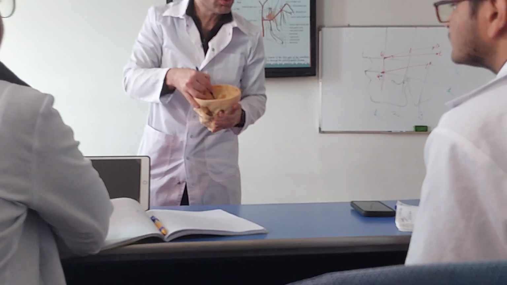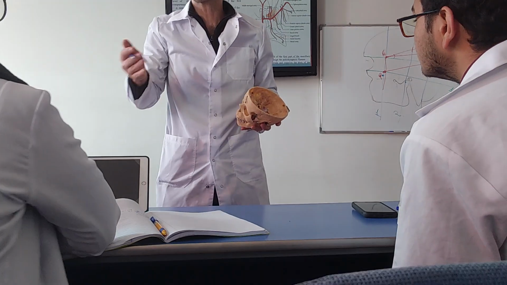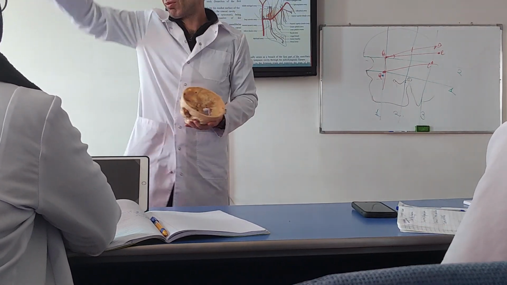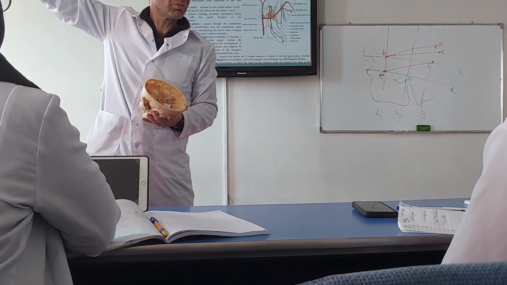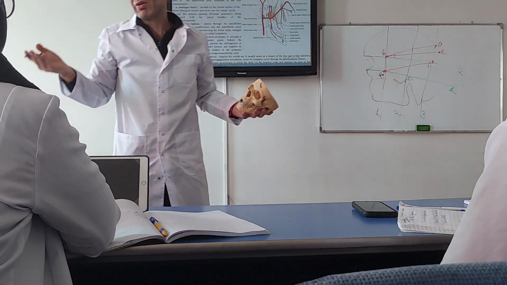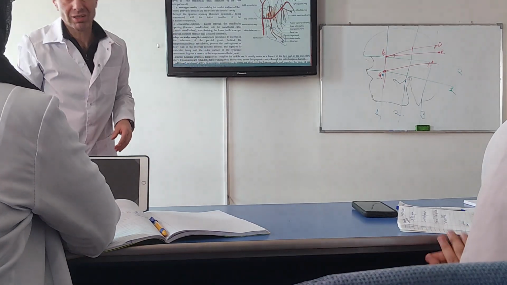Let's say why the 2 groups, guys? Because of the 2 branches of the middle meningeal artery, which were projected a minute before, yeah? The frontal one, which goes to the frontal portion. And the parietal one, which goes to the parietal portion. So remember, please, the other ascending arteries.